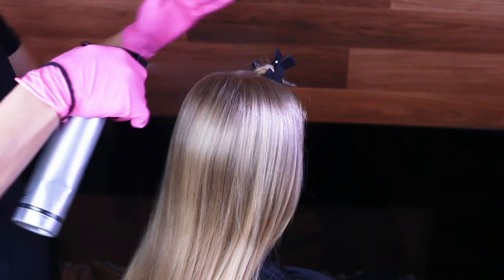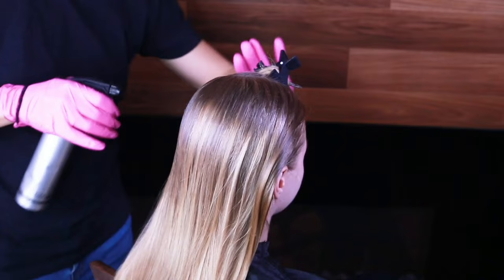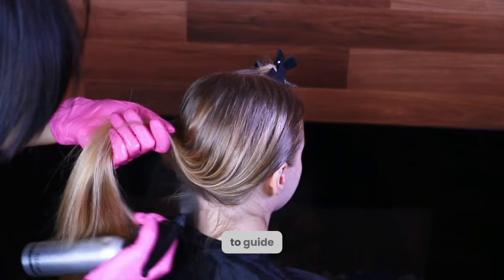To do this, I first use some water to collect it. If you are comfortable, you can use foam. Be sure to wet the small hairs to guide them into the ponytail.